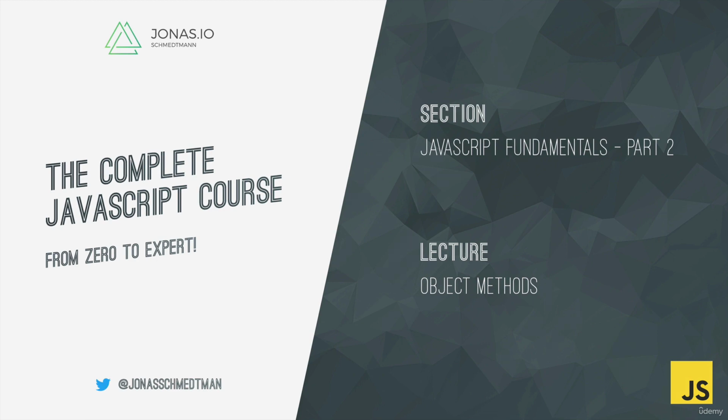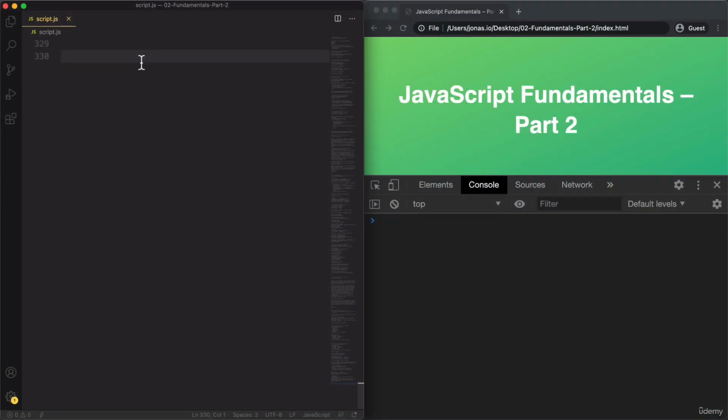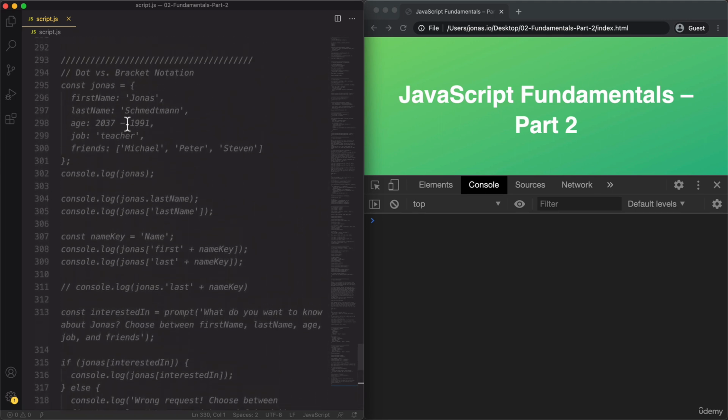Let's keep exploring objects. And this lecture will bring us to object methods. So we learned that objects, just like arrays, can hold different types of data. And they can hold even arrays, and in fact, they could even hold objects inside objects. But now we can take it even further. And for that, remember how I said that functions are really just another type of value. And if a function is just a value, then that means that we can create a key value pair in which the value is a function. And that then means that we can in fact add functions to objects. And so let's now see how.